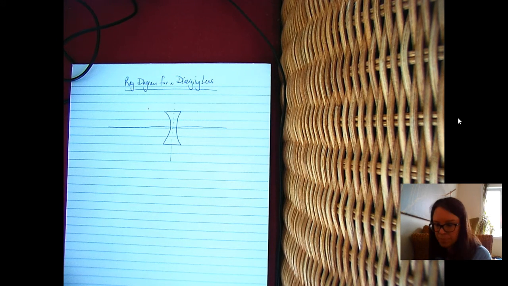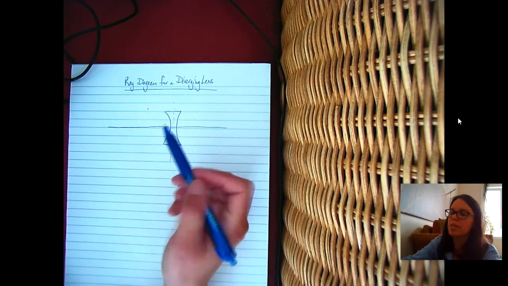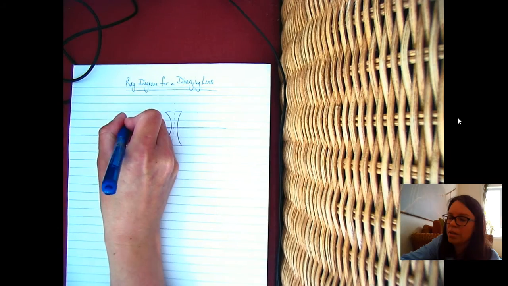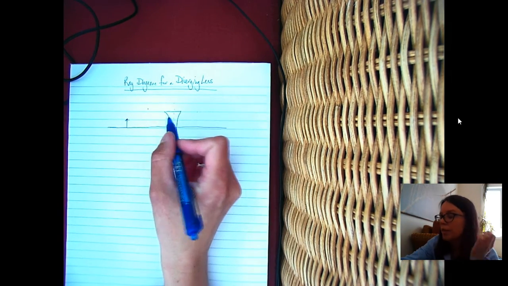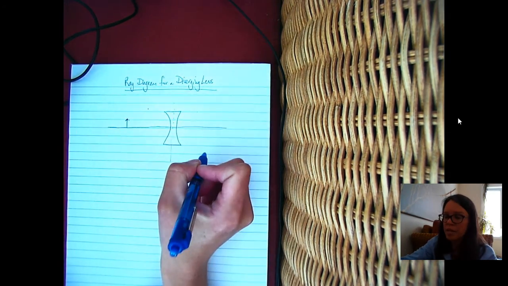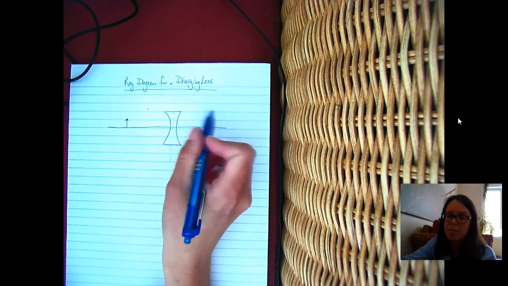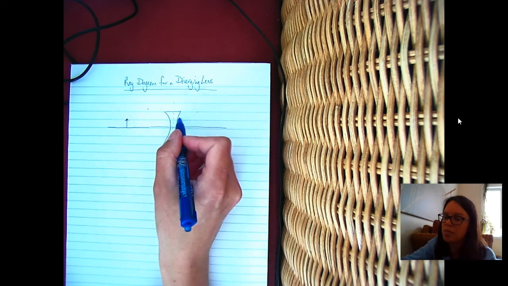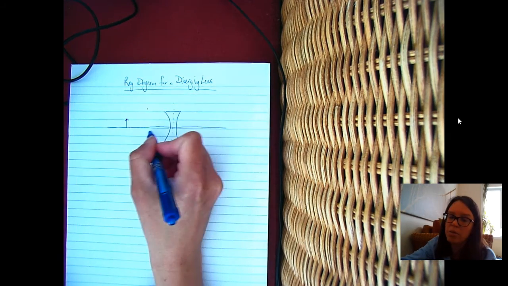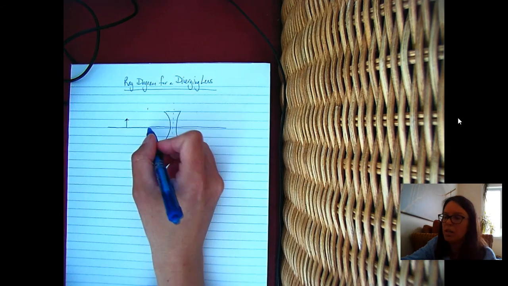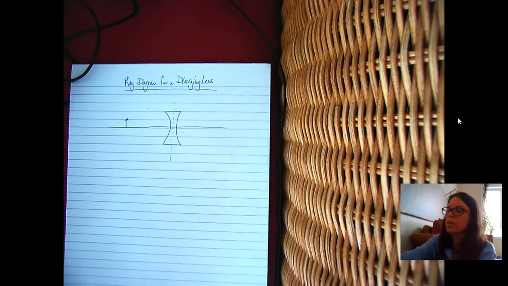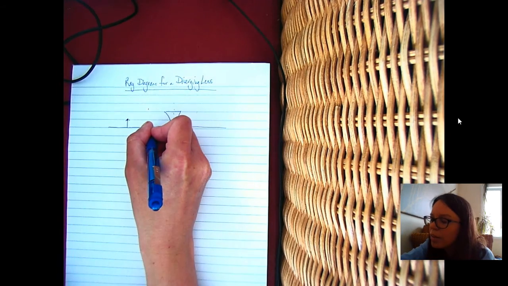That's okay. So we've talked about before how with this kind of lens, if I put an object, let's say right here, when the light rays get to the lens, it spreads them out on the other side. So instead of bringing them into a point, it spreads them out. So the focal point is on the same side, which seems weird because if you think of things spraying out like this, and then I trace backwards, they're going to come from a point here instead of heading towards a point over here. So we are going to put F there.